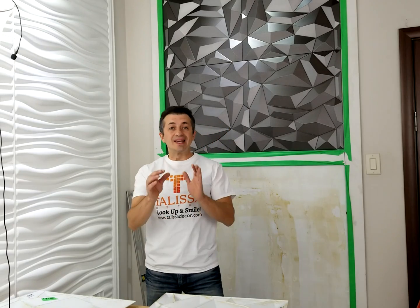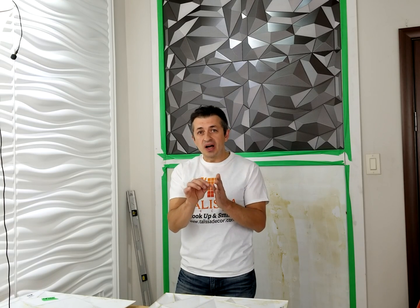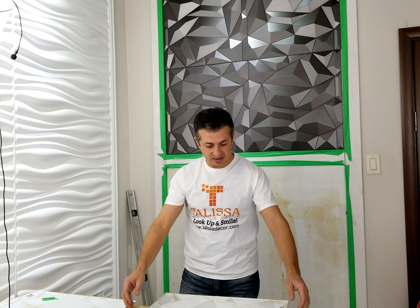I forgot to mention, if any of the glue ends up on the top of the panel, do not try to wipe it off, because when the glue is wet, you will end up spreading it everywhere. Let it dry and peel it off later on. So I'm leaving it as is.